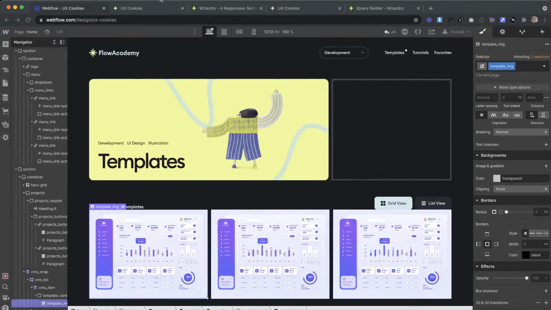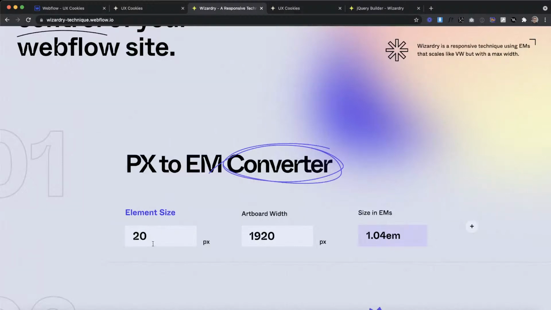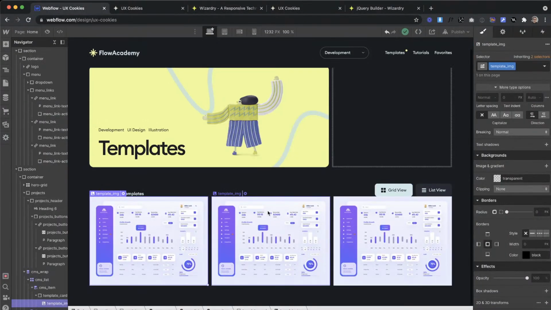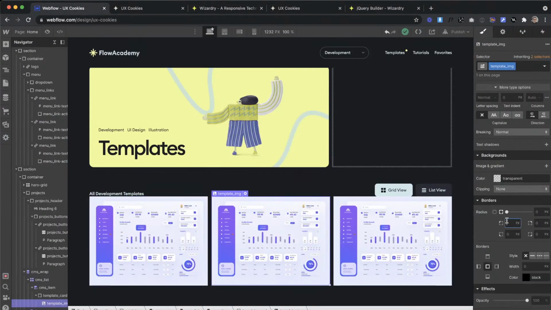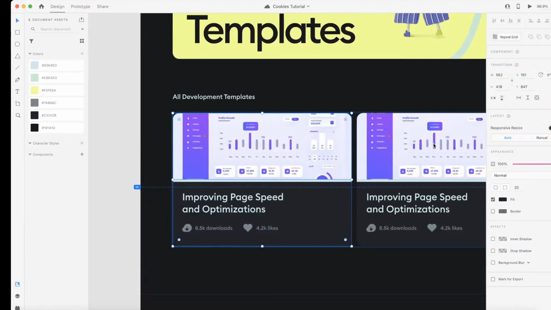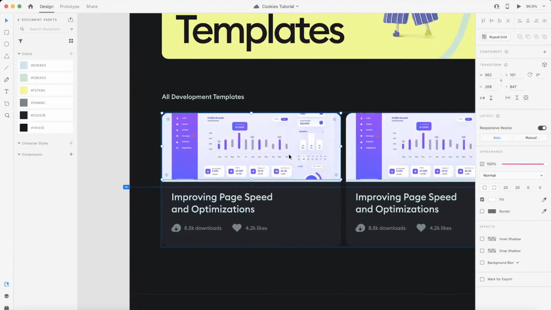So we were just kind of talking about that, and I really like the class naming of it, and also the use of the information about accessibility. I thought was really helpful. Obviously, I'm going to be using the wizardry technique, so there are some things about it, like having various container widths, that I just can't use. All the containers need to be the same size, and we add different paddings. But yeah, there's a lot of things about it that I like, and that I do very similar things. So I'm just going to try and mash a little bit of what I do with that.